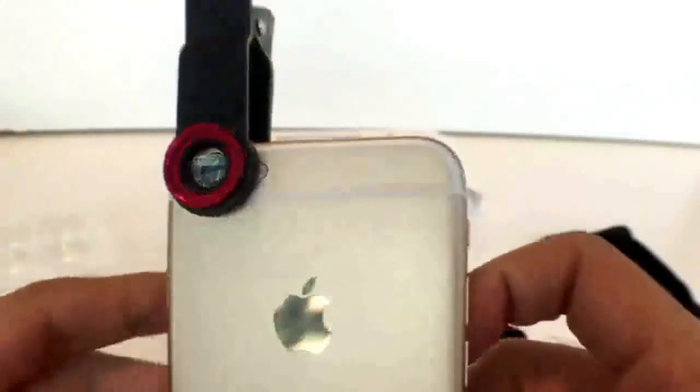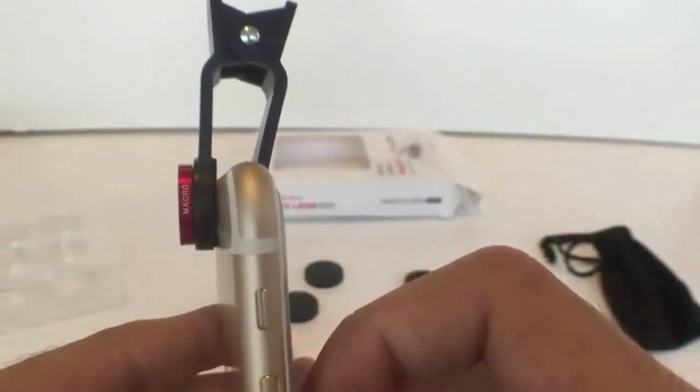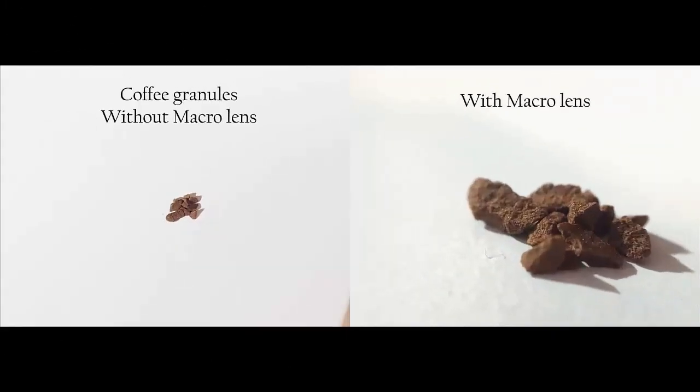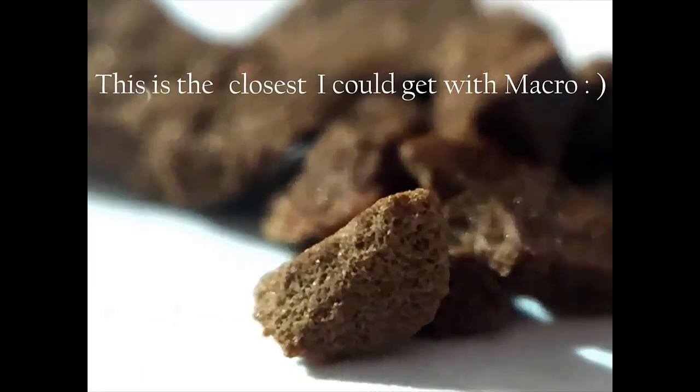And finally, my personal favorite, the macro lens. This is an absolute must-have for people who like to explore tiny things. One can capture crisp, clear images of minute subjects for fun or even practical use. These coffee grains in the picture barely covered half of my index fingernail. You can see how enlarged they seem in the picture. You can even combine it with your smartphone zoom to get the most out of it.